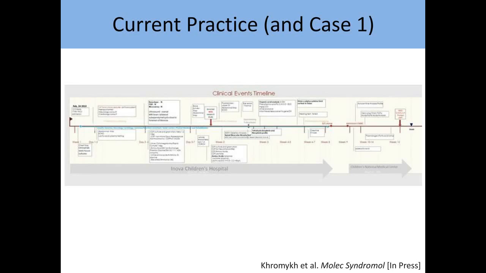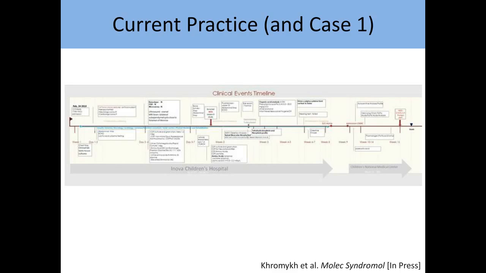Unfortunately, I think current practice still tends to be this, and I know this is hard to see, so I'll just explain what this is. This is a timeline for a child born in our NICU who had a confusing mix of different conditions, and each box there shows a different test that was done to try to figure out what was going on with the child.